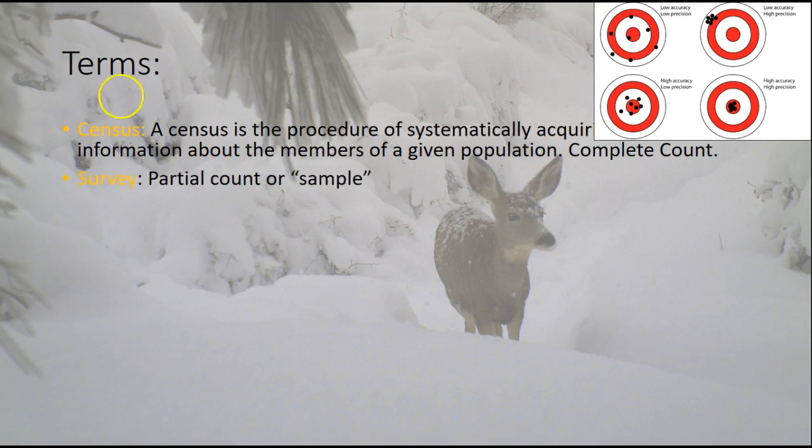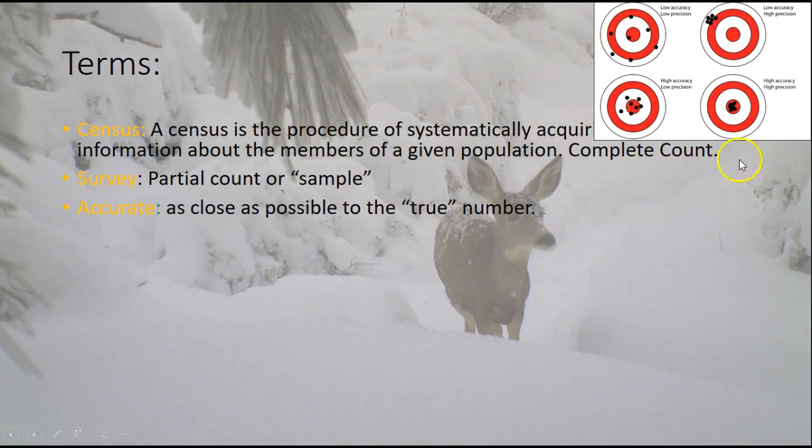Whereas what we call a survey or a sample, that is a partial count of the whole in which we then can make estimates at what our range of the actual population really is. And I'll come back to that in a minute. So most of the time in wildlife and in ecological research, a sample is actually more accurate than a census. Speaking of accuracy, what is accuracy? That's when you can get as close to the true number as possible.